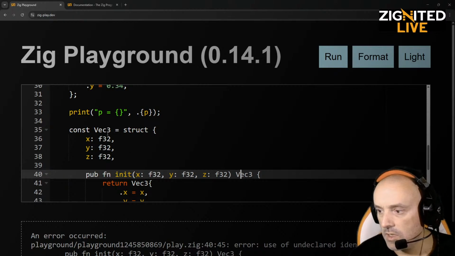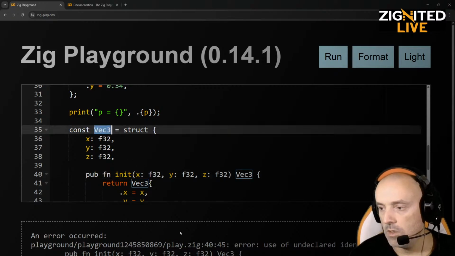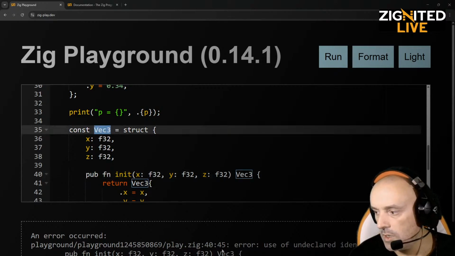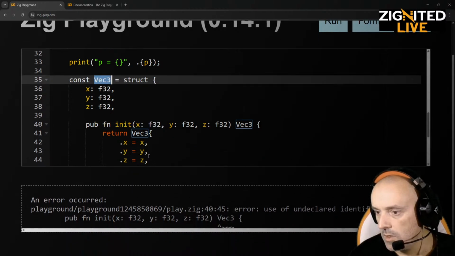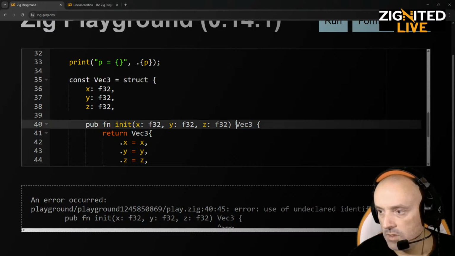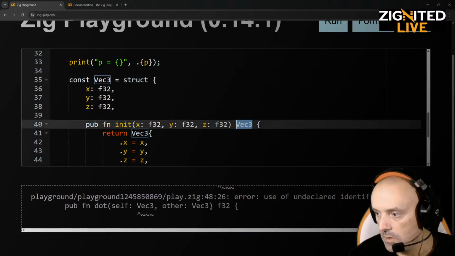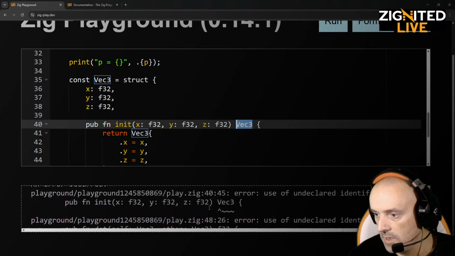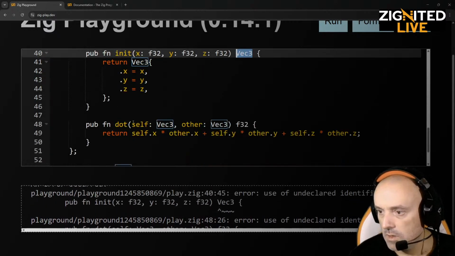How come it's declared here? It's the same. 40, 45. Yeah, it is this one. And 48. Again.